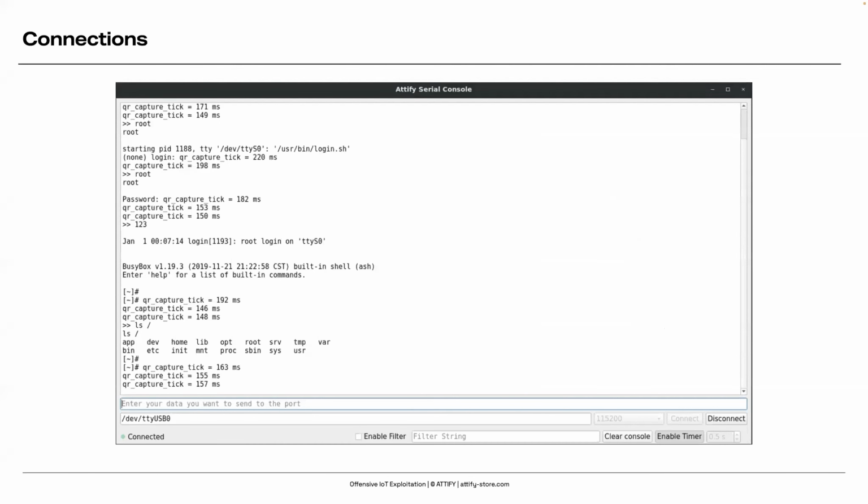And there are also some additional tools that we have written, which are available on our GitHub repo. Many of the IoT devices, if you work with UART, you'd have a lot of boot up messages that might interfere with your way of working with the device. So you could use this Attify serial console to filter out for those words and execute commands over UART without being bothered by all the debug logs that keep interrupting the input and output.